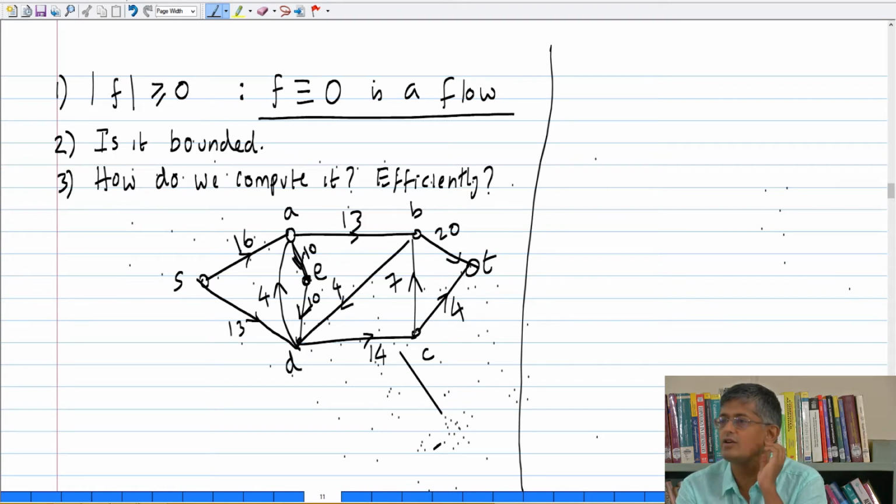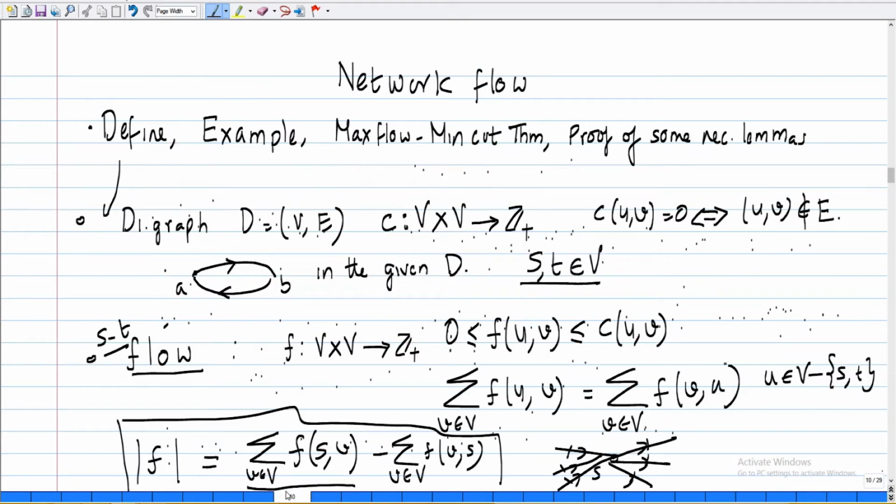I have not stated any of these things. So that's a good question. What she is asking is whether there is a constraint that whatever starts at S should sink at T. I have avoided stating the definition of a flow in that way, but you will see that every flow has a current-like behavior. It will start at S and it will sink at T by these definitions because of the conservation condition.